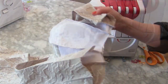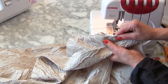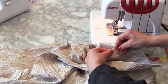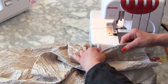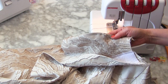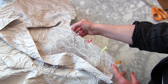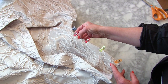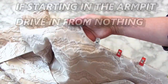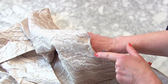So if I flop that over, so that's it there, I'll flop it over. You can see it's perfectly, perfectly neat and good for me to then come in and sew whatever seam allowance you want to do away from the edge. So then the next part is just the same as the other method. I'm just going to sew enough of a small seam allowance to clear whatever is inside. But when I begin for this project, I'm going to drive in from nothing a little bit like that and then do my seam allowance away.